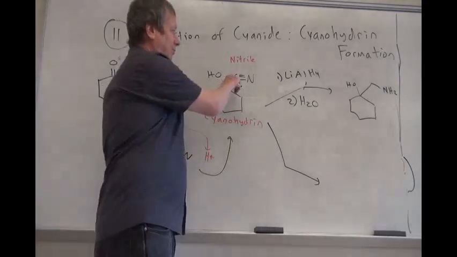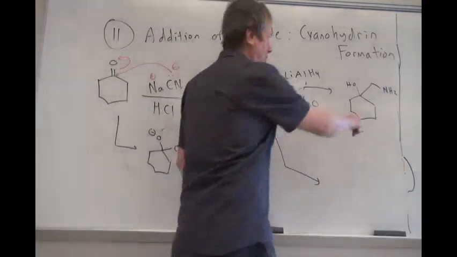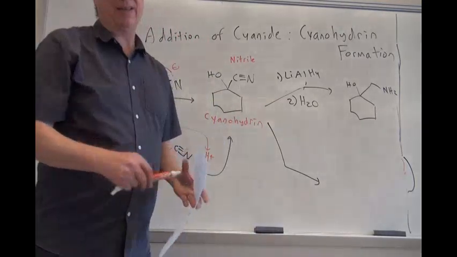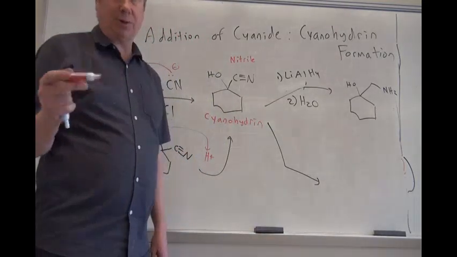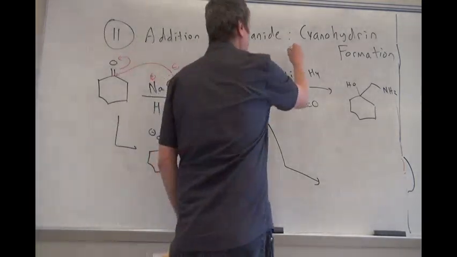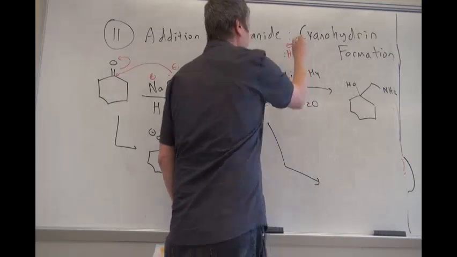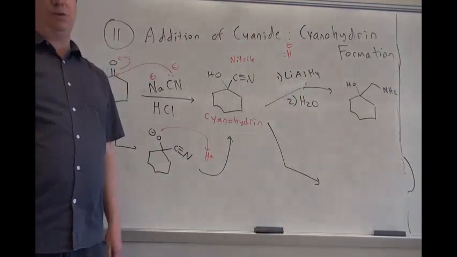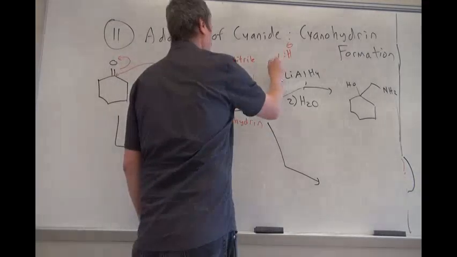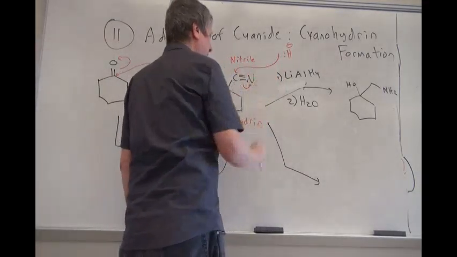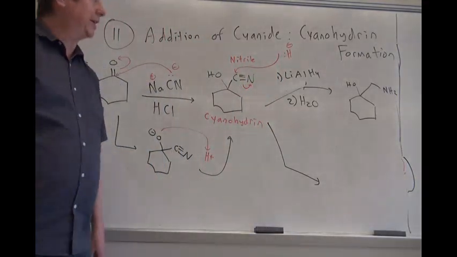And as you can see, we went from 3 bonds to nitrogen to 1 bond to nitrogen. The mechanism is later, so don't worry about the mechanism. Roughly speaking, though, it's H minus. What does H minus do? Nucleophile. It kind of attacks. Something like that's going to happen. We'll get to that later in the course.